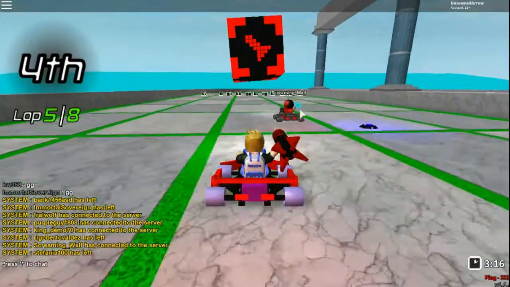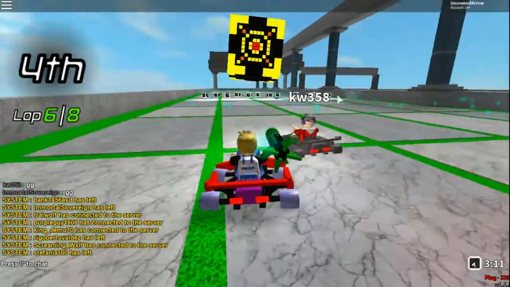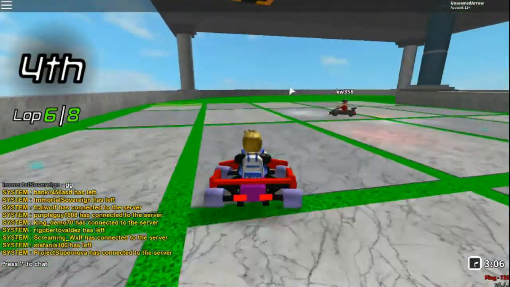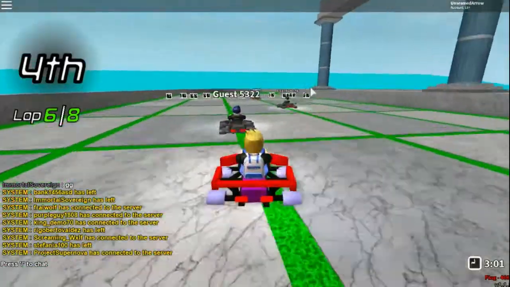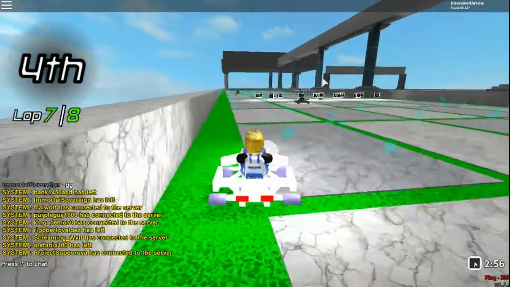Please, rocket, be rocket. Yes! Oh my God, the green rocket! Yes! What the green rocket does is it hits the person who is at the first place. Oh, please, at least we wanna be in the top. Okay, we got the power up.